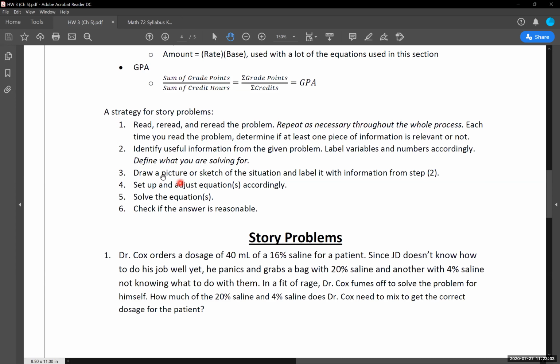And I would recommend, if you're drawing a picture or anything like that, write this stuff out for yourself. You do not want to be trying to keep track of, in my head, okay, this is relevant information, and this is relevant information, and this is irrelevant information, and this number represents something, and that number represents something else, and I think this variable represents something, and that variable represents something. Hopefully just in me describing that right there, and you trying to follow it, it's not easy. There's a lot that can be going on with these problems. Let your paper, wherever you're writing on, maybe it's a whiteboard, let that hold this information for you.